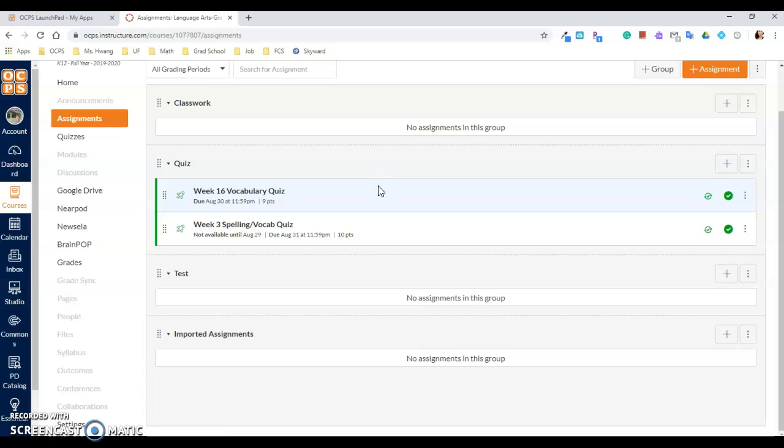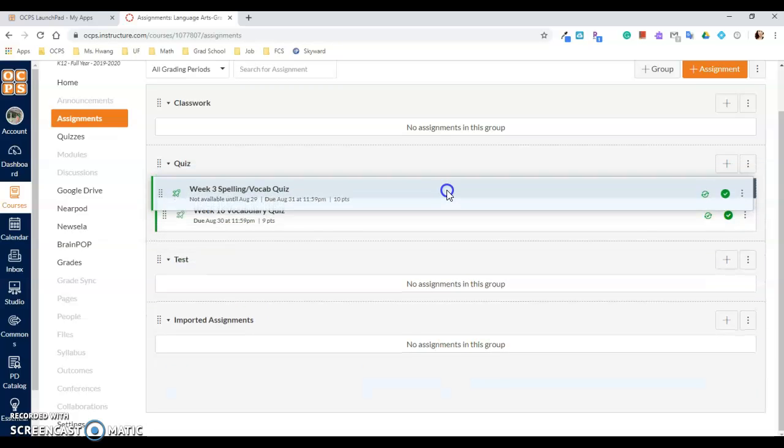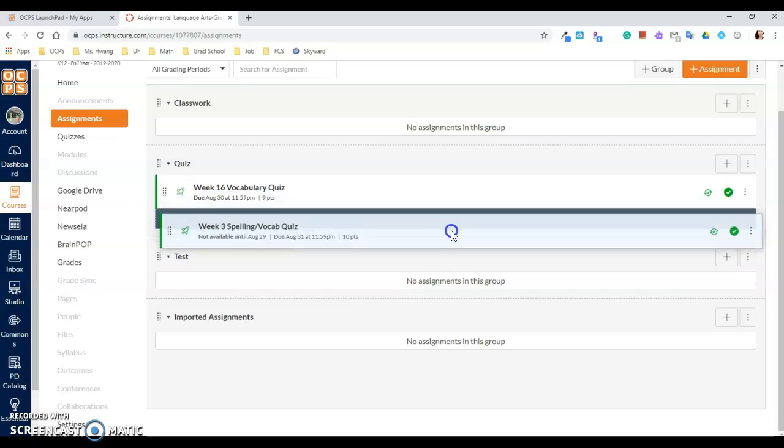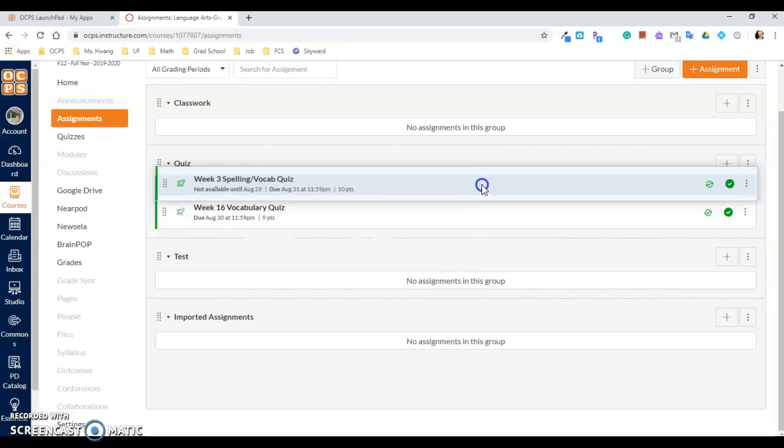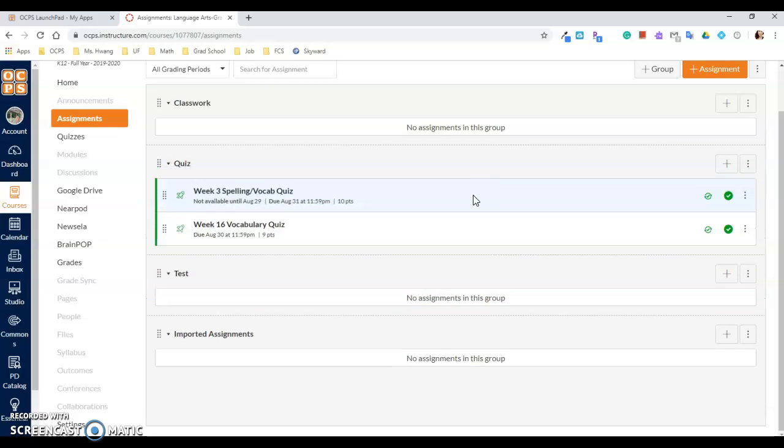to the right category. I will leave this alone because you're going to end up transferring a lot of assignments from Commons, so I'm going to leave that alone. But remember, we can move around. We can make this the front. I can make this the second assignment, and so on. So the way you can set it up is up to you. You can drag it around to see which category is correct for you.